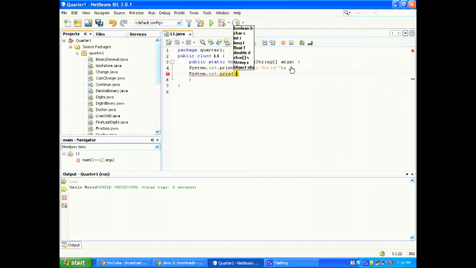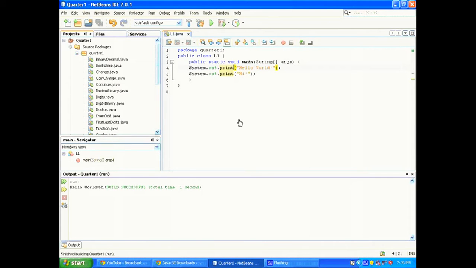Now you can print another thing. Later when we get into more detail, you can print variables that are strings or variables that are integers or doubles. Now let's say hi, for example, and then we put that. That will come under hello world, and as you can see right here, it came up under. Now, if we take this away, it will come right next to it, and it won't have a space because I did not put a space.